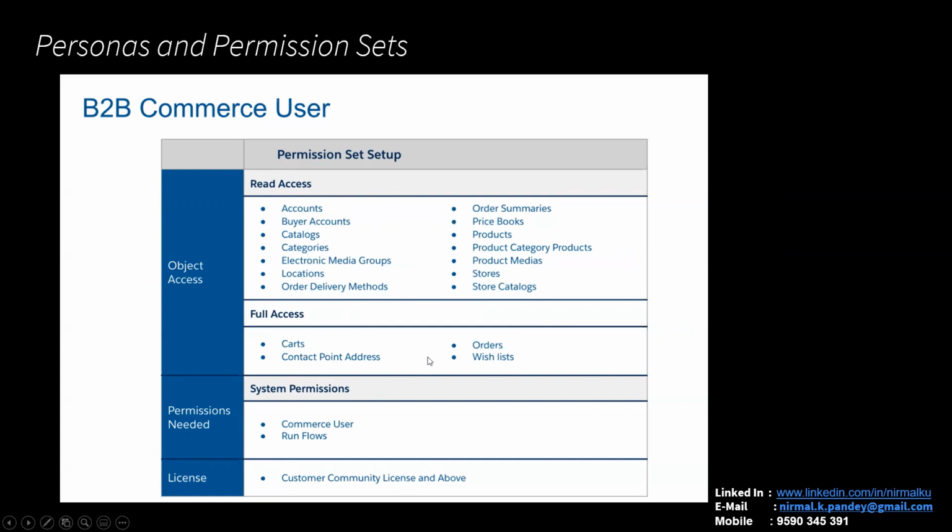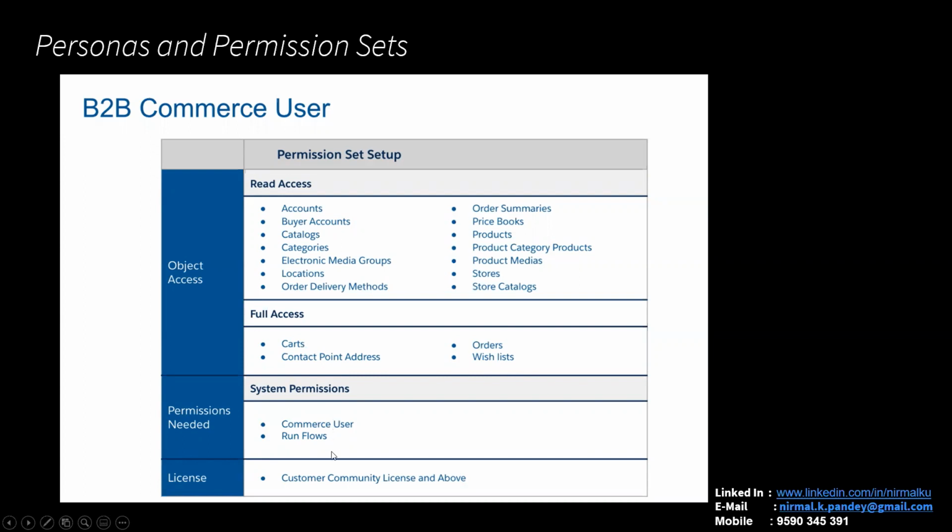They need full access to carts. They need full access to contact point address, order, and wish list. Can you tell me why cart will need full access? Like we need to update, edit, delete, or add products to the cart. Exactly. So that's why the carts need full access, and the same thing goes with the wish list, order, and contact point address.